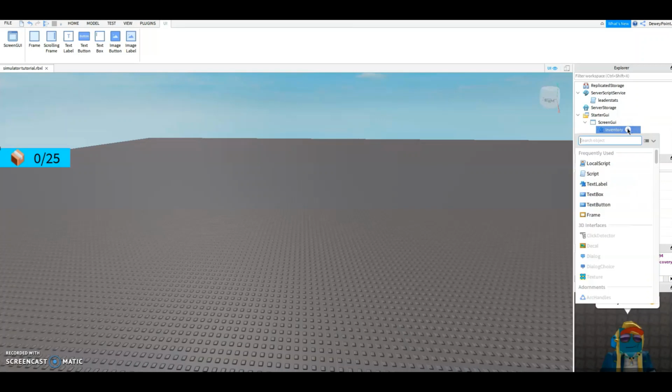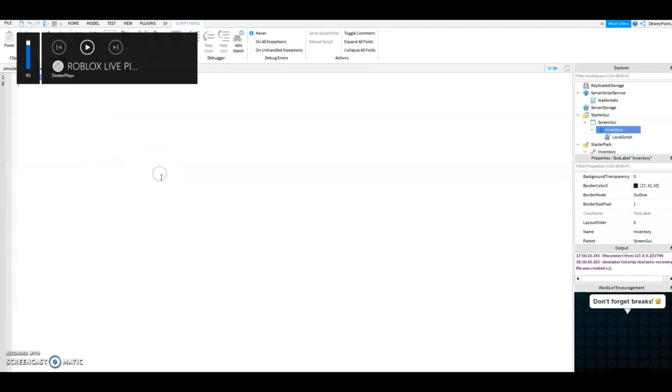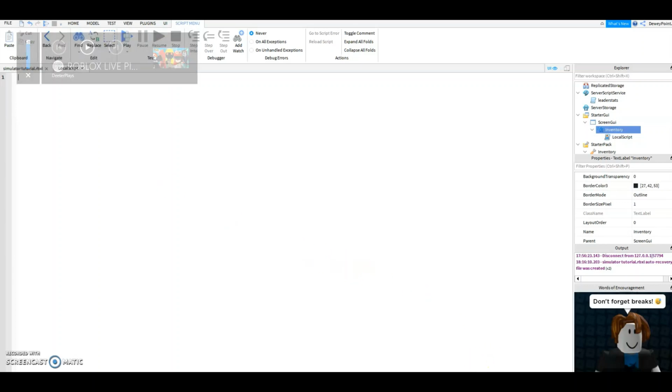So insert. Click on the plus next to inventory and type local script. Alright. No, I do not want to see that.